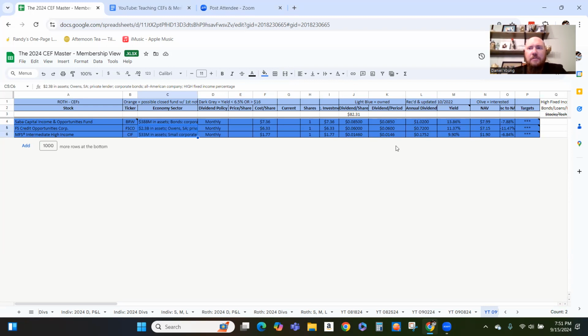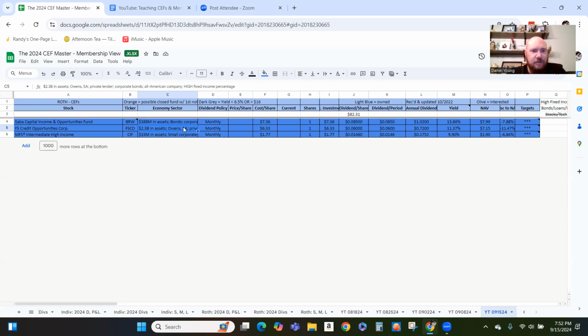super high fixed income bond companies, corporate bonds especially, and they're on either end of the pendulum in overall assets. FSCO is its own private lender. It's an all-American company. It's heavy weighted in corporate bonds and heavy weighted in high fixed income. BRW is heavy weighted in bonds, but at the same time doesn't have a lot of high fixed income. So FCO has at least 2.3. It's gone up almost every month. So at least 2.3 billion in overall assets.